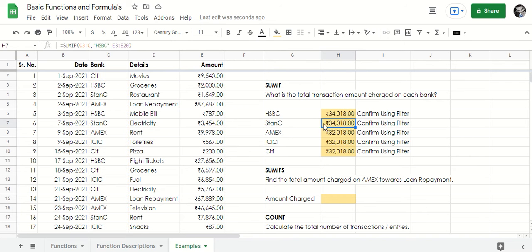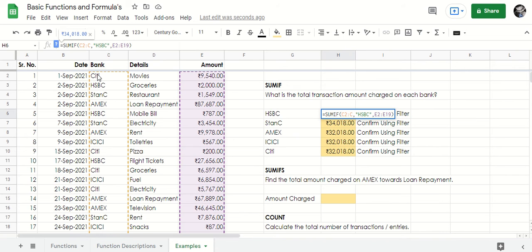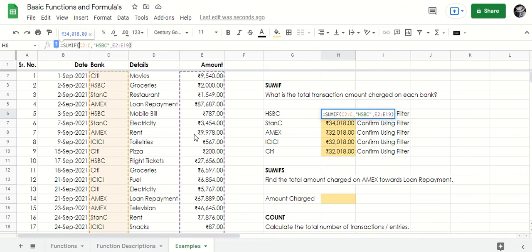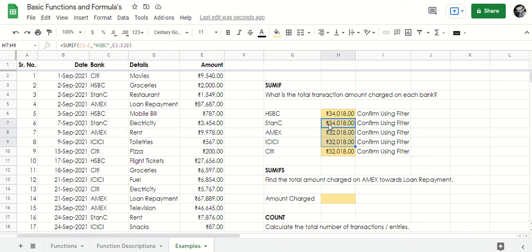So if you look out here, if you select, it is selecting the range from here, that is the second row. But if you look here and if you check, it is selecting the range from the third row. If you see here, it is selecting the range from the fourth row, which is incorrect. So whenever we have to drag a certain formula wherein we need to freeze certain rows or columns, what we need to do is add the dollar sign. So what we will do is in the first formula again, before that we will delete these formulas so that there is no confusion.